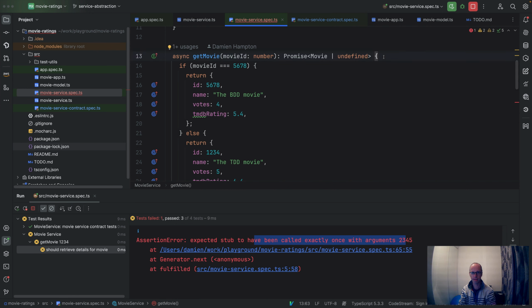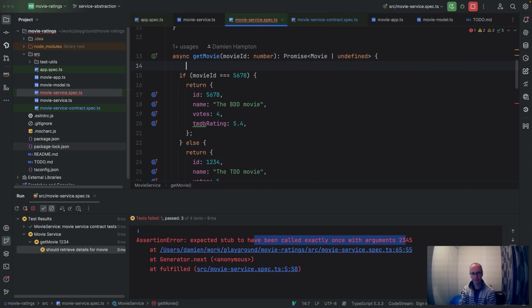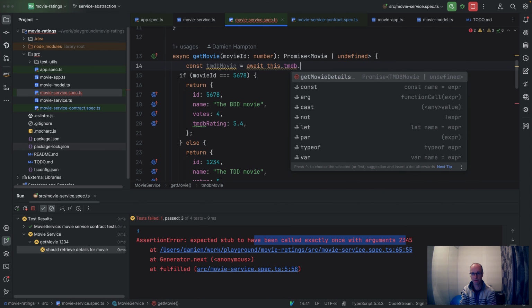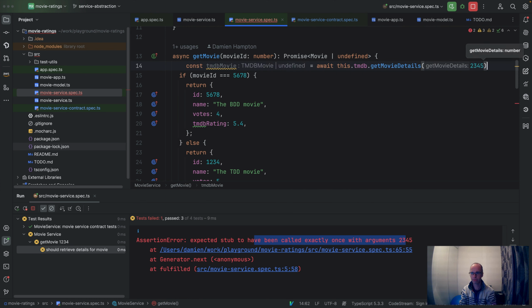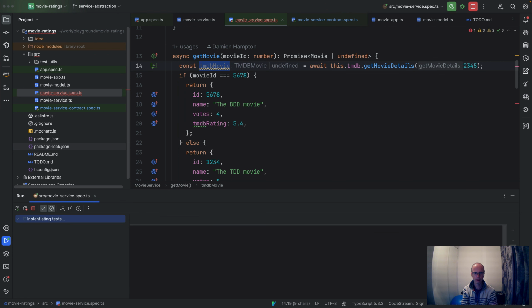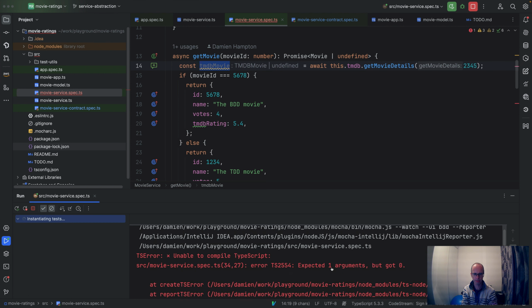And now, in reality we're going to have to rectify this content anyway, but we can put const tmdb movie equals await this dot tmdb dot get movie details 2345, and that might be enough. What's it complaining about?